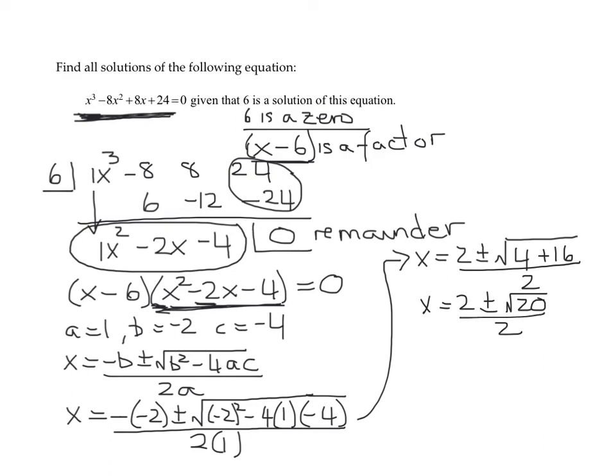Remember, I'm going to write it up here because I'm running out of room. The square root of 20 is the square root of 4 times 5. Square root of 4 is 2. So, it's going to be 2 times the square root of 5. So, x equals 2 plus or minus 2 the square root of 5, all divided by 2. So, what I'm going to do is divide each of those terms by 2.